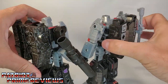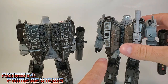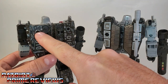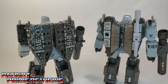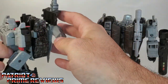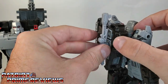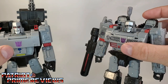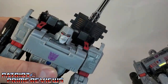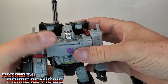On the back of the figure, he's got brand new tread — a lot more tread on the back of Earthrise Megatron than Siege. I do wish the ports were moved down a little lower. Earthrise has the ports up higher than the Siege version, and that proves to be a problem if you want to use the sword shield thing and attach it to his back — it just sets up way too high. With Siege Megatron, it looks like he has the cannon over his shoulder just like the cartoon, but on Earthrise it sits up way too high. If that port was a little lower, I think that would look a lot better.